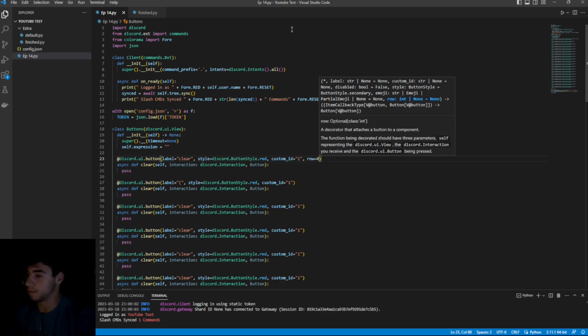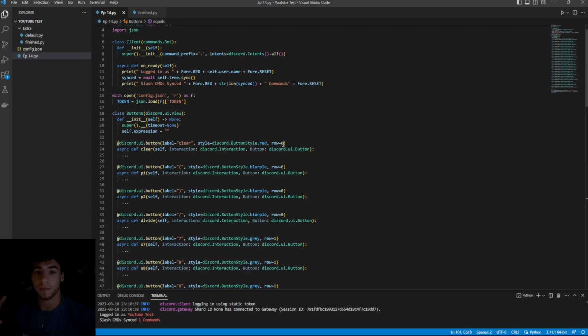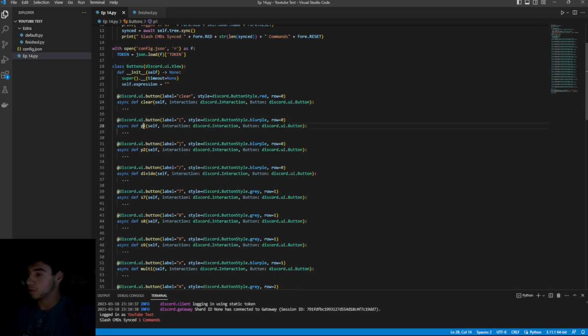All right, so I just finished all the buttons, and I want to point out some things that stuck out to me as I was going through it. First, you don't need to, but if you ever want to specify anything with button, I always specify it as discord.ui.button, because when you just pass it in, it doesn't know what class it's deriving from. Also, you want to create function names that are memorable. You don't want to name it something random. You want to name it something that makes sense.